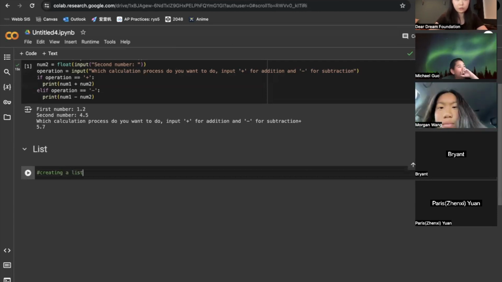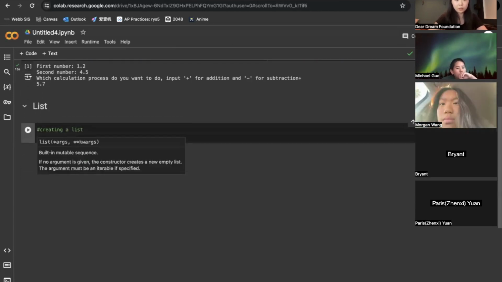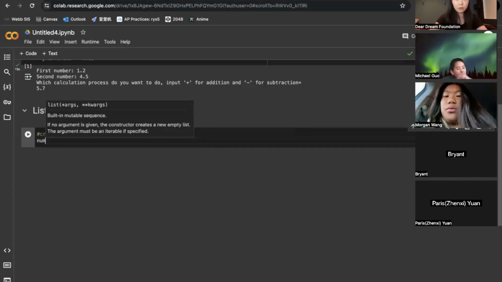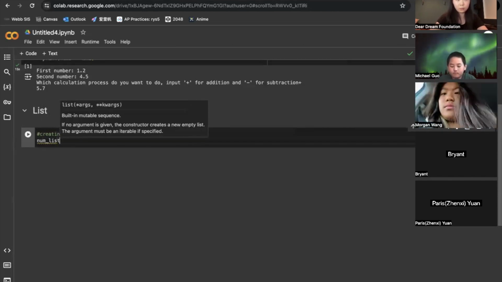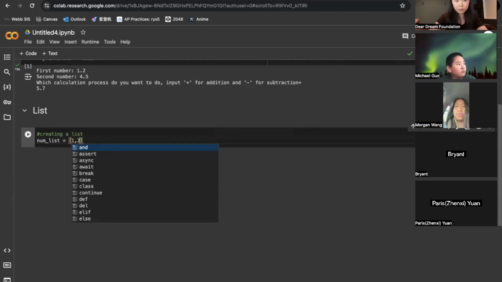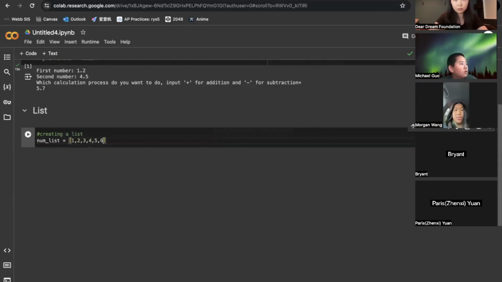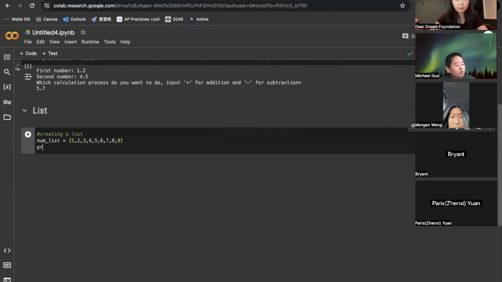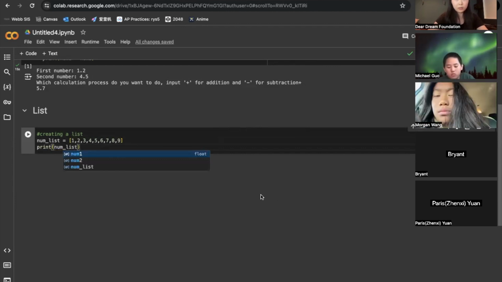We should use pseudocode all the time, or comments, to keep track of what you're writing. So you can create something called a num list with a bunch of numbers, like 8, 9, let's go up to 9. Okay. And then simply just to see what the list looks like.